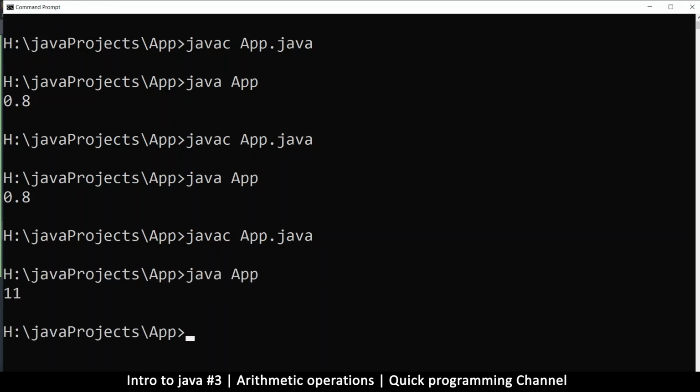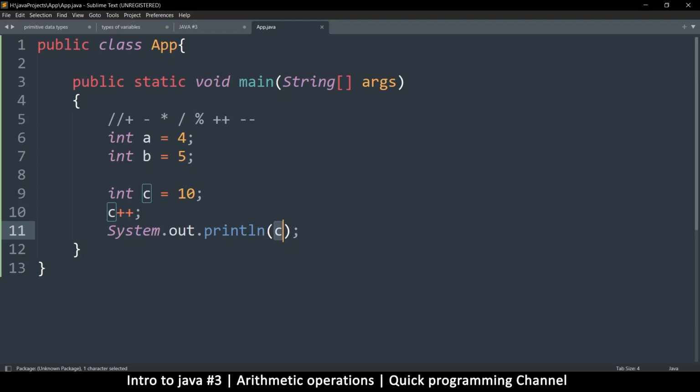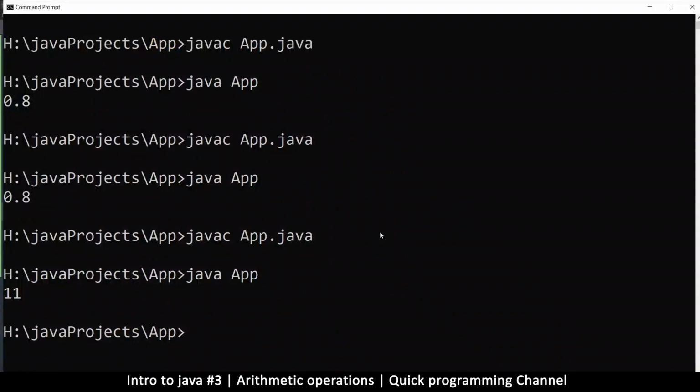And there we go. We get 11, yes, because we are not at 9 but 11. So it's plus plus, that's C plus 1. So if I put minus minus, obviously you know what I'm going to get here. I'm going to get a 9 instead. But let's see it to prove it.